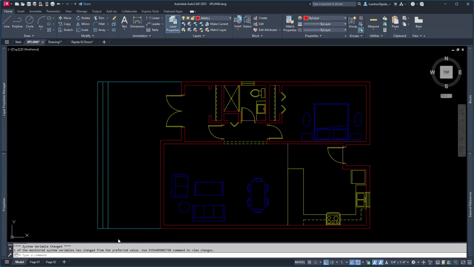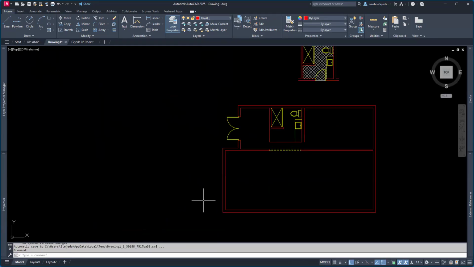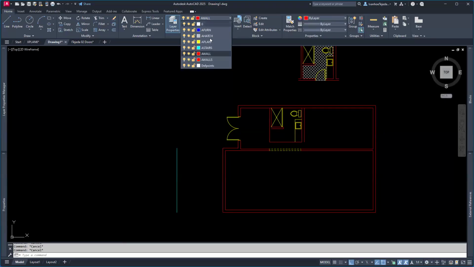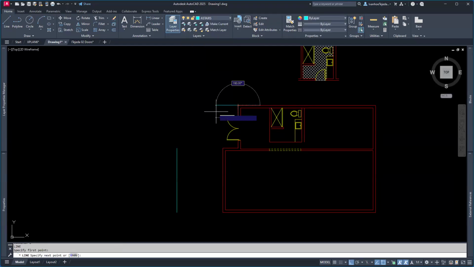And let's see, in my example here, I'll do a distance check, DI, enter from here to there. That's 12 feet. So tap the escape key, go over here, and I'll just type O for offset, 12 feet, enter, select this line, offset it that way, enter. I'll take the line, put it on the stair layer, tap the escape key. Let me make sure my stair layer is current, like that. And then type L, enter. Draw a line here, over, let it track. Got it. Escape key, spacebar.